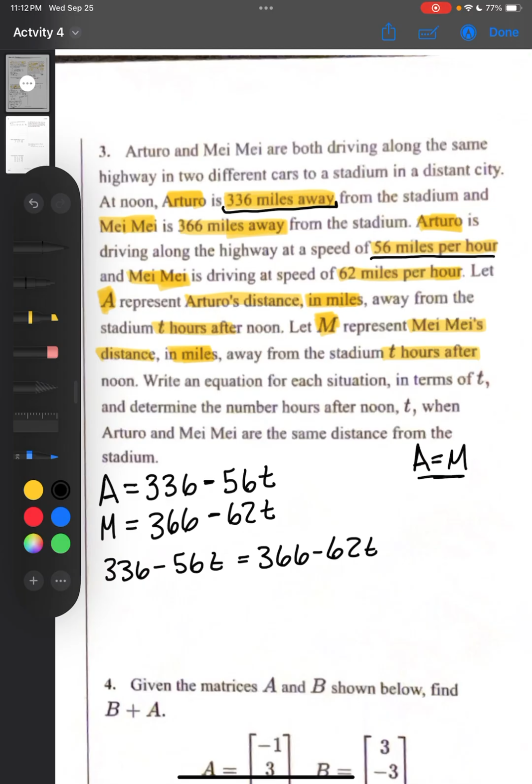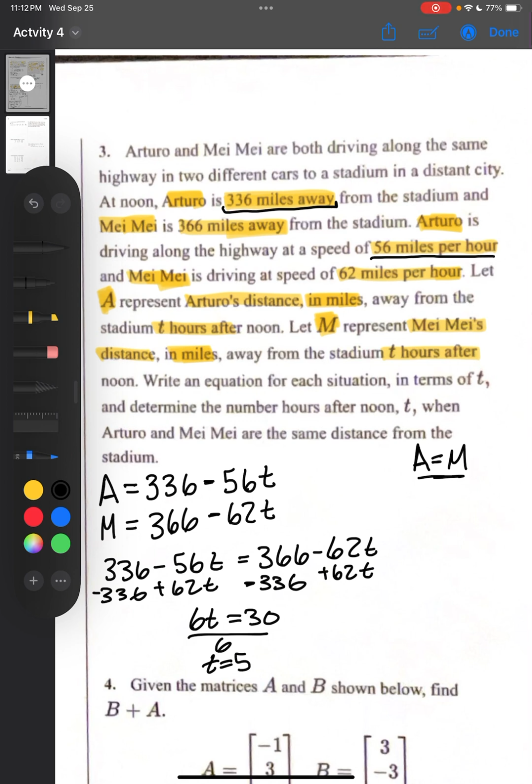Now, you'll just add to both sides. I just add 62t to both sides, which gets us 336. Oh, and then I also, I'm just going to make this so we don't have a lot of space. I also subtracted 336, just so it's less because we have a lot of space here. So once you do both steps in that one step, sorry about that, 6t is going to equal 30, divide by 6, you get t equals 5.